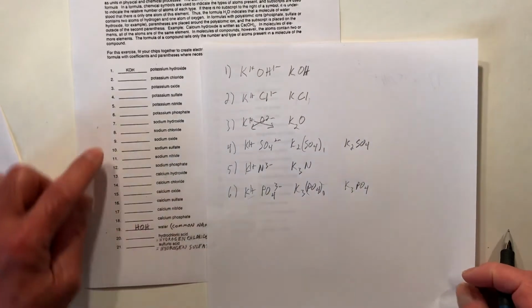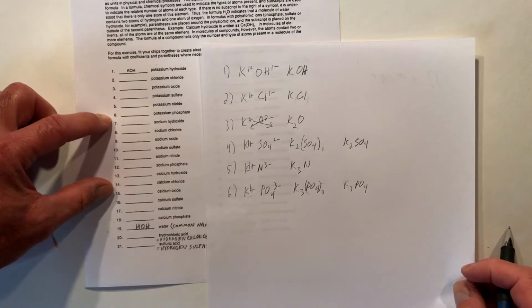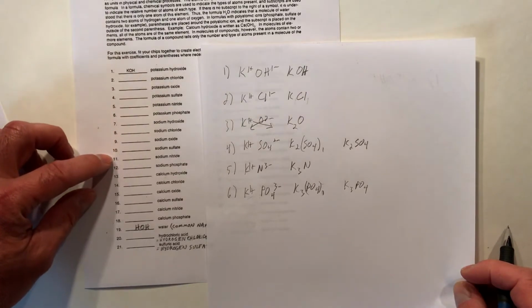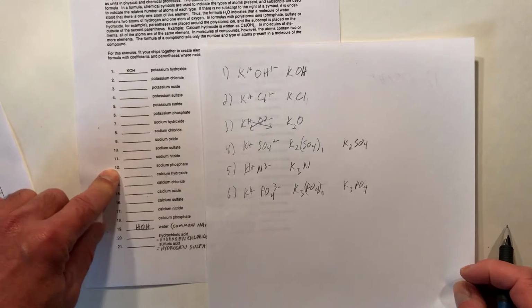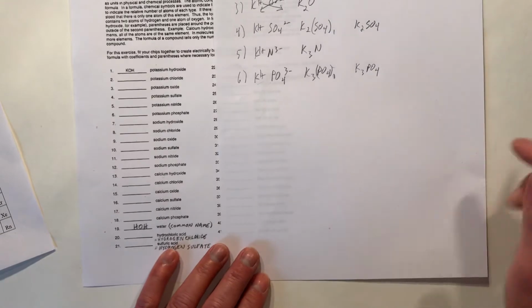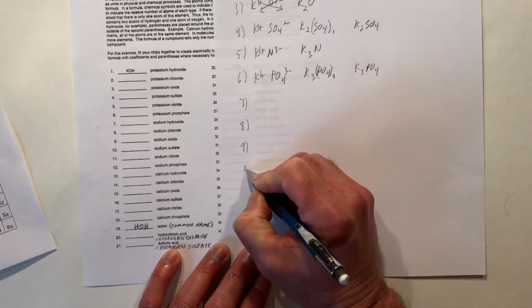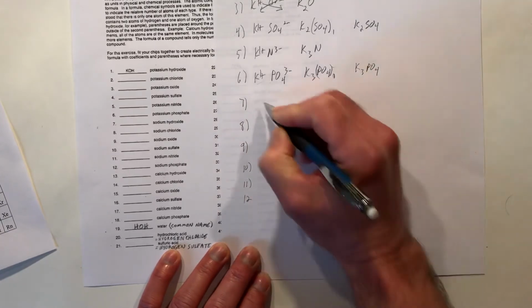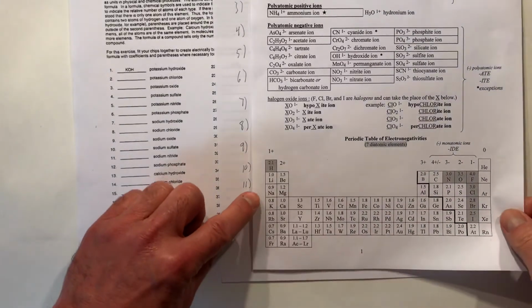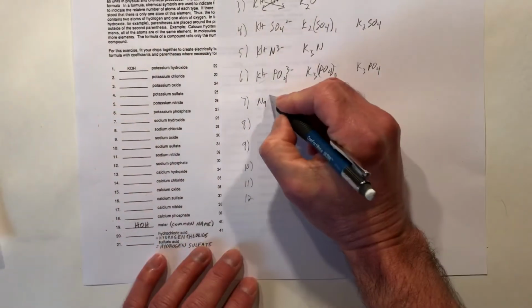Moving down for problems 7 through 12, we're using sodium as the positive ion. So let's get those all set here. Sodium is Na. So for 7, 8, 9, 10, 11, and 12, we're using Na. That's sodium. But it's an ion of sodium. So we have to find sodium, and we see it's on the periodic table here. It's in the 1 plus column. So Na 1 plus.